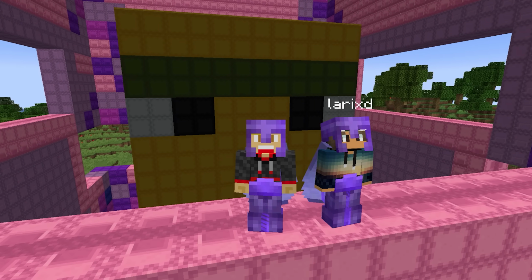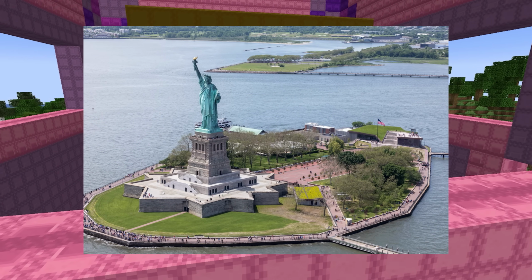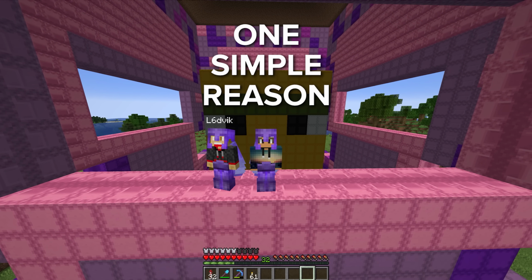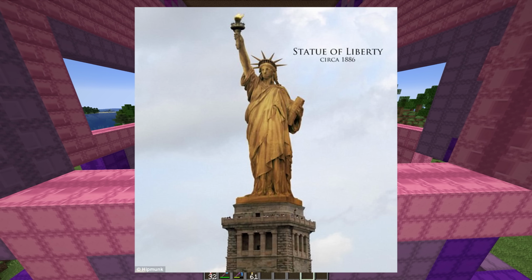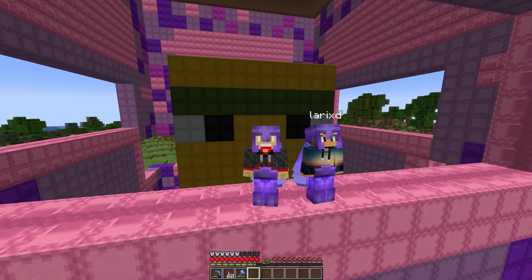Today we are gonna try to recreate something from real life, and that is going to be the Statue of Liberty. And if you're asking why, then there is one simple reason. We wanna make ourselves a copper farm, but then also use the copper blocks somewhere, and the Statue of Liberty is made out of copper, so it fits perfectly. But first, the copper farm.